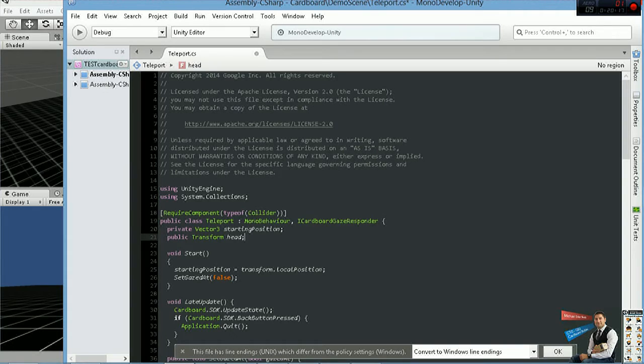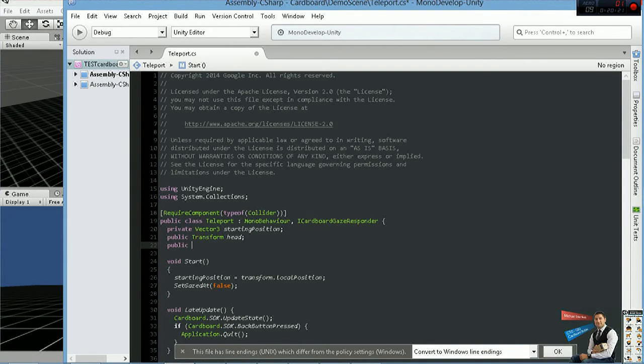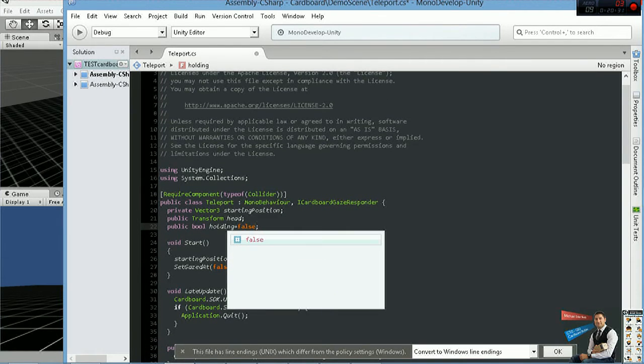So you go here and you say we want a public bool holding. It's public because we want only to check out if things work. And it's going to be set to false at the beginning.